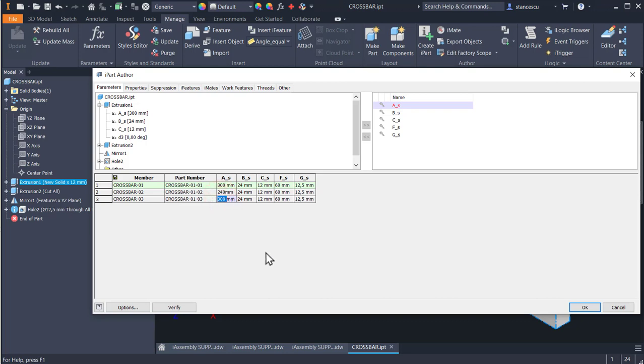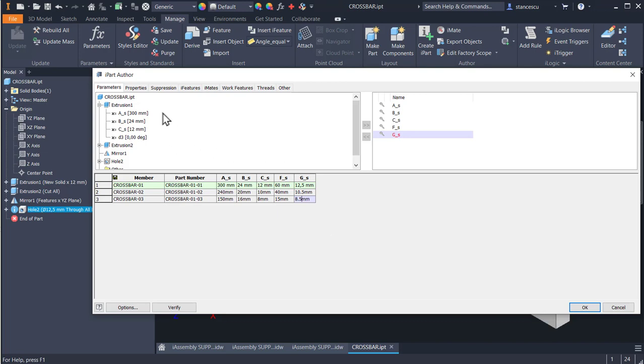You know the values: 150, 20, 16, C is 12, 10, 8, FS is 60, 40, 15, and G is 12.5, 10.5, 8.5.